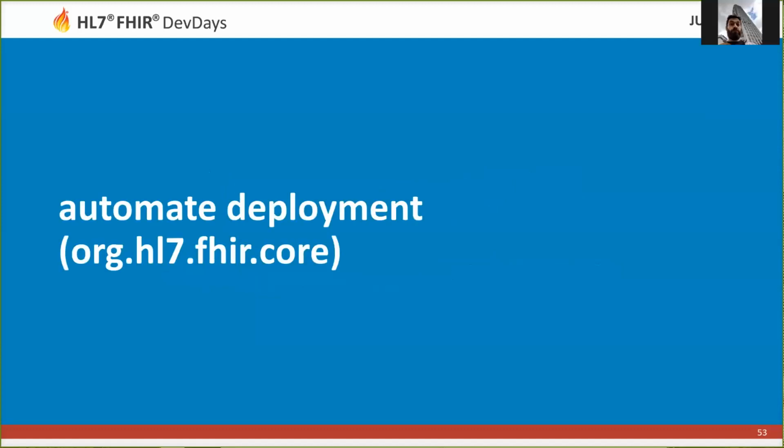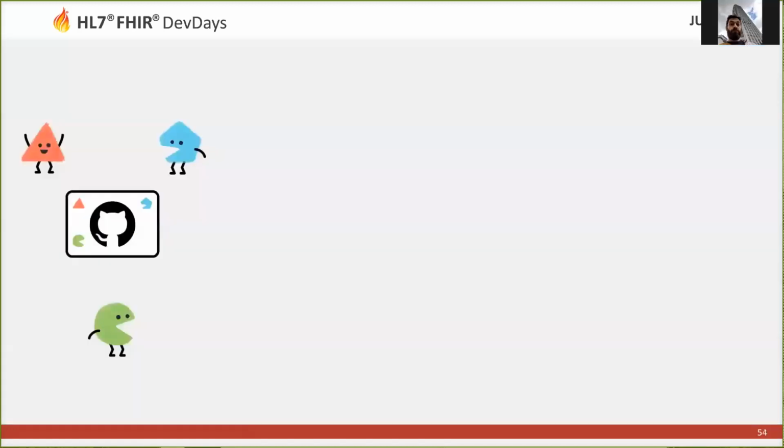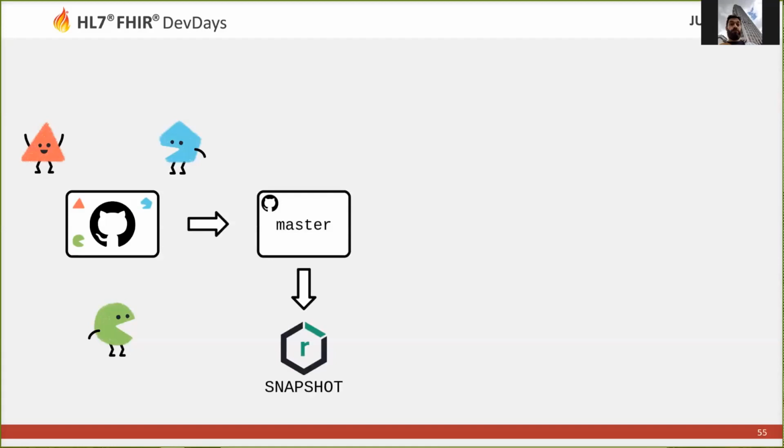So what does that actually look like for the core libraries? As with all our examples, we'll start with our code repository. Every time a branch is merged into master, we create a snapshot build. This is a mutable published release that we upload to OSS Sonatype. This snapshot can then be pulled down or tested or used in any project by anyone. It's important to note that you should never release any software with a snapshot dependency in it, as it can be changed or overwritten at any time.